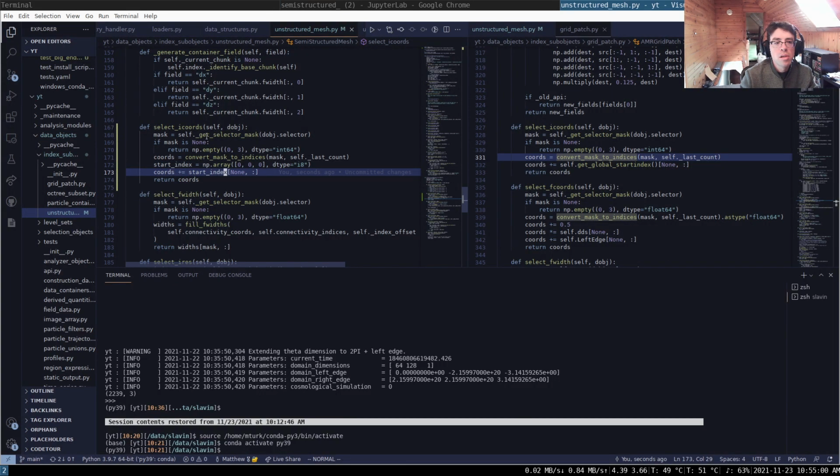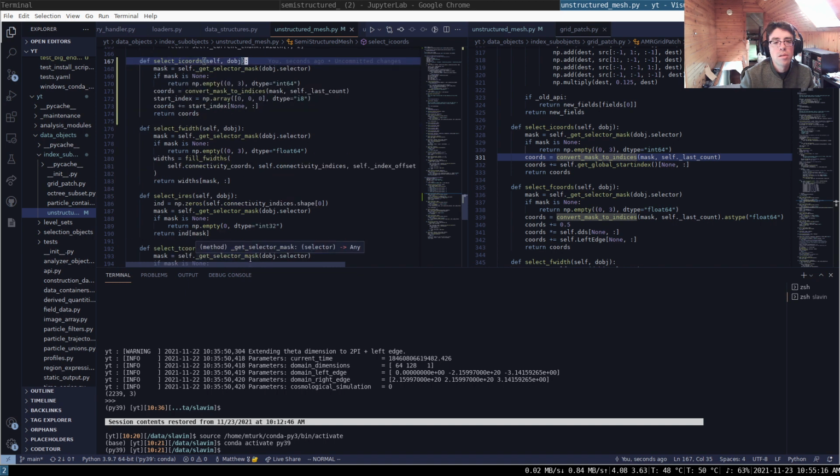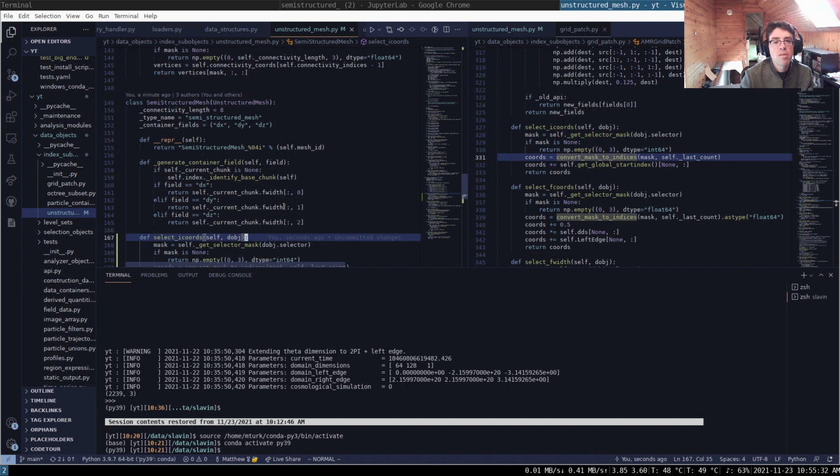Let's see. Okay, so we got this fill_f_widths.